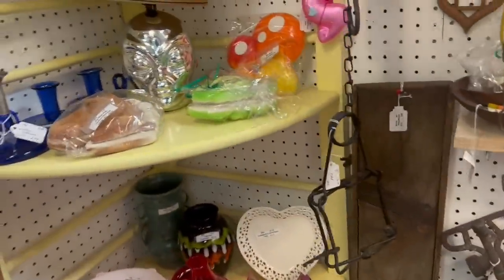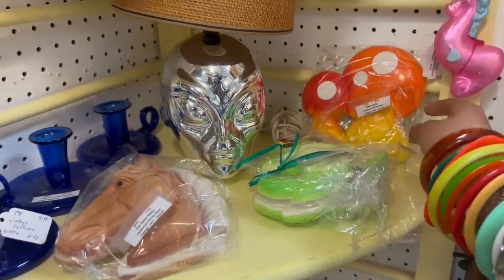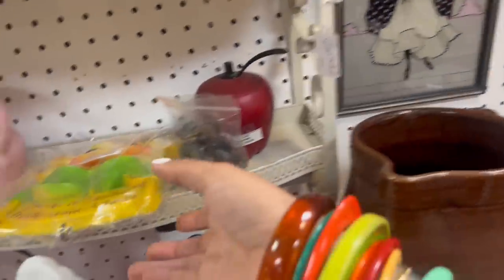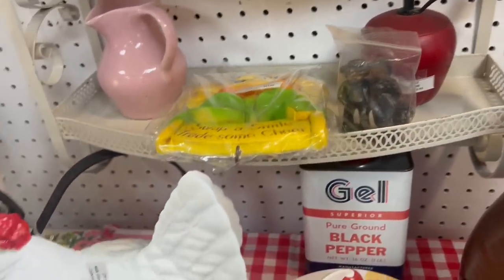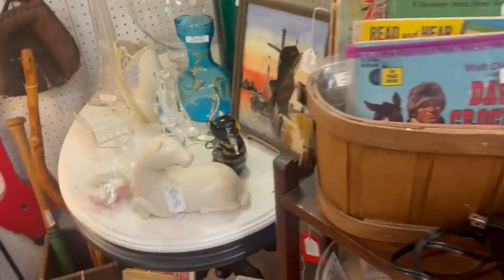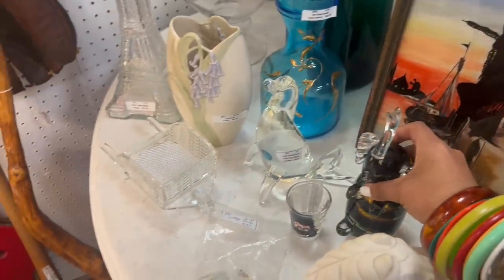Oh my gosh — wait, stop. They have more. The frogs. The mushroom's really the best, but it's $17 — I really don't think I can do much with that. It's probably about what I'd get for it after fees. Same with the happy flower at $21. Oh, that's painful to leave behind. What's going on over here? I really like the glass elephant, but that kind of looks like a shipping nightmare for me. $13 — I'm going to leave that be.